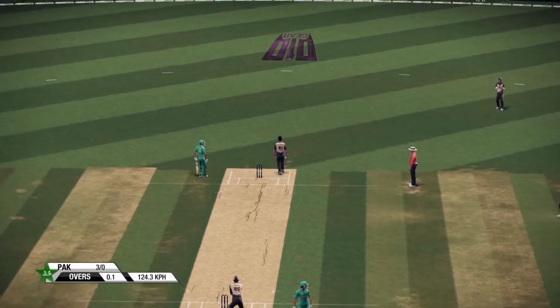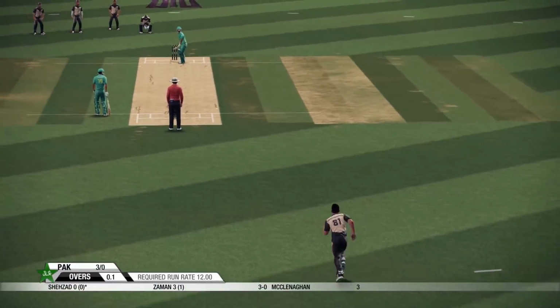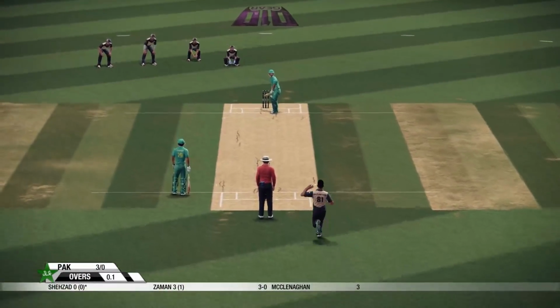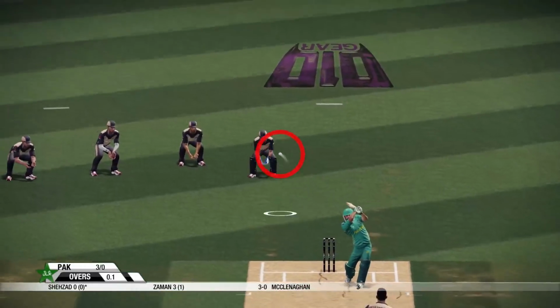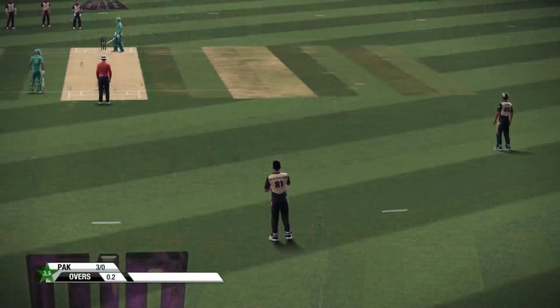And that's an additional 3 runs on the board. The batsman was beaten all ends up there as it sails past the bat. Great bowling.